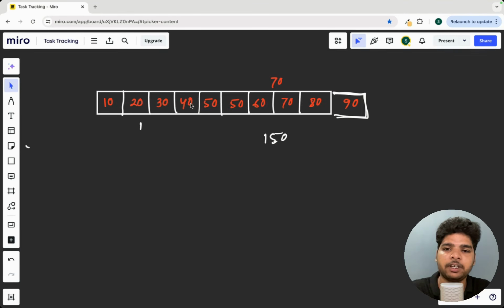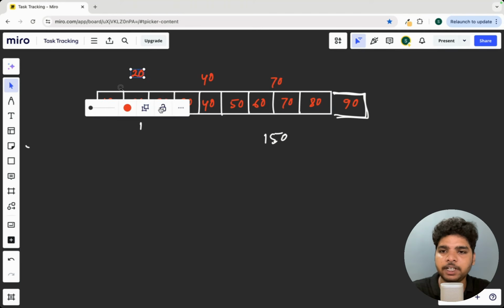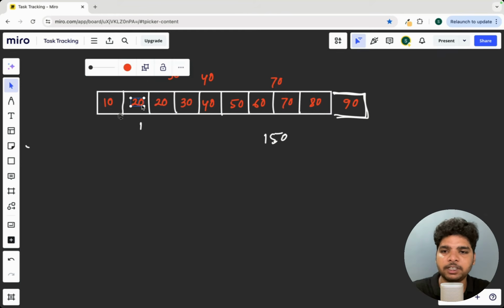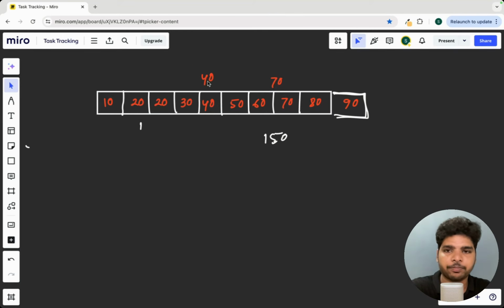Okay, similar for this also, make a copy and replace here. Then for 30 also, make a copy, remove 40, enter 30. Then at 30, just make a copy of this and remove this and enter by this. Okay, delete, delete.